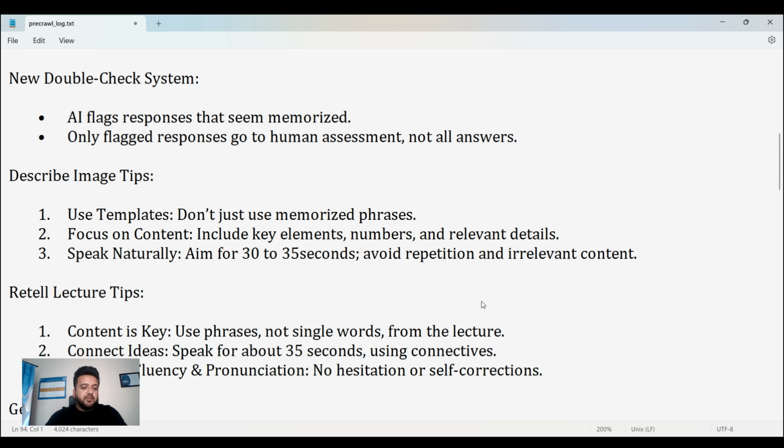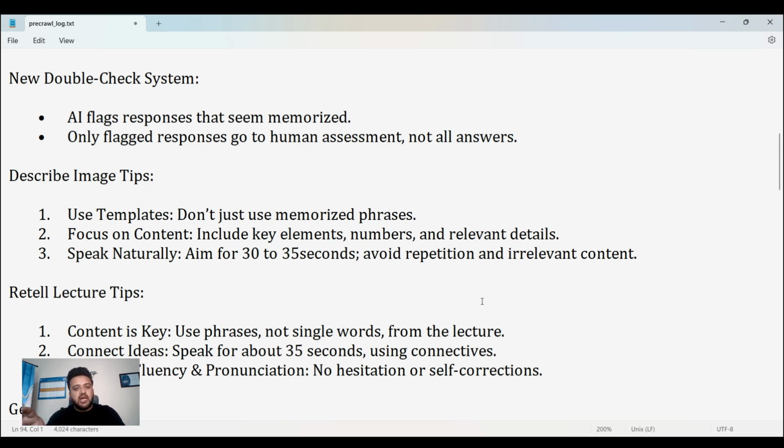Describe image tips. Use template. Yes, you can use templates. I have mentioned before, don't use just memorized phrases. Try to use different sentences, different words. Okay, so that's a way. Focus on content, include keywords, elements, numbers, and relevant detail. Whatever is present in the image, whether it's a map or a bar chart, add whatever is there.